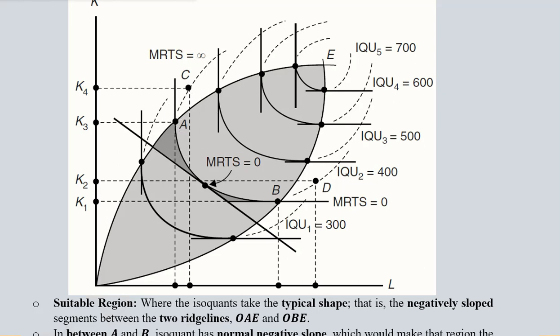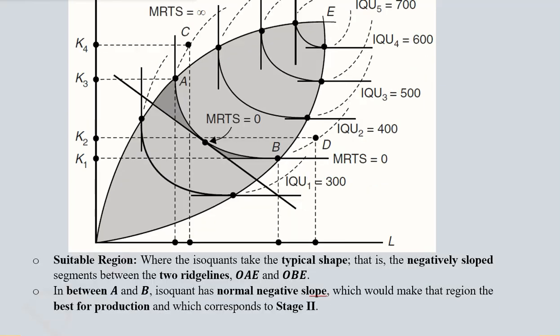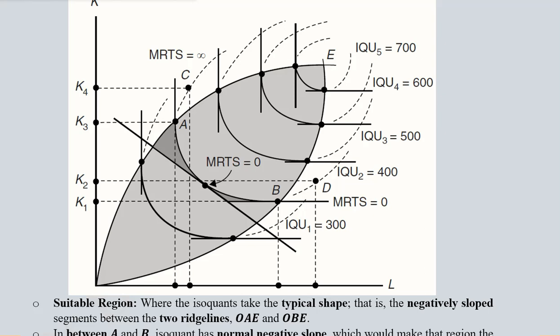We call this certain diagram as ridge lines, as you can see, because it is giving us a kind of situation which is similar to the topography when we study the shapes of the mountains. We see that we make such ring sort of diagrams and such curves that are having a kind of pattern which are quite a bit coherent. As you can see, these are quite coherent with each other, one another.